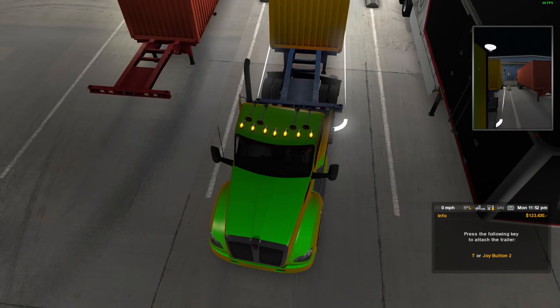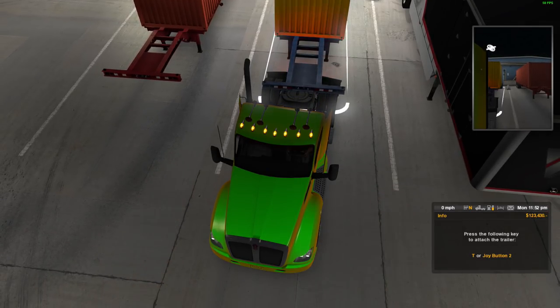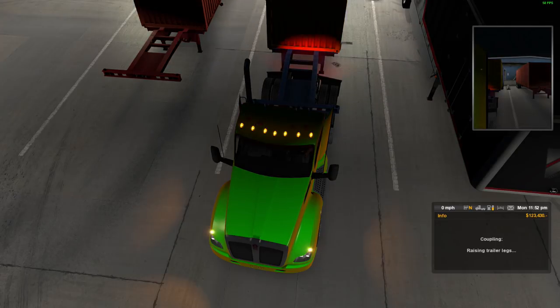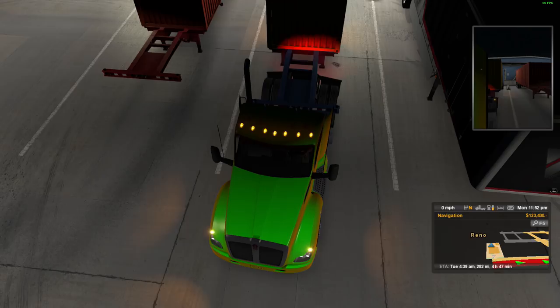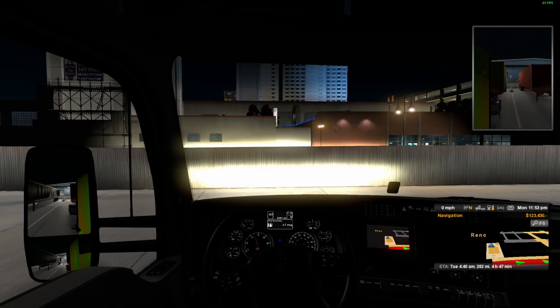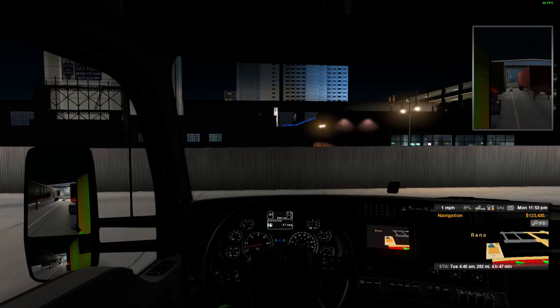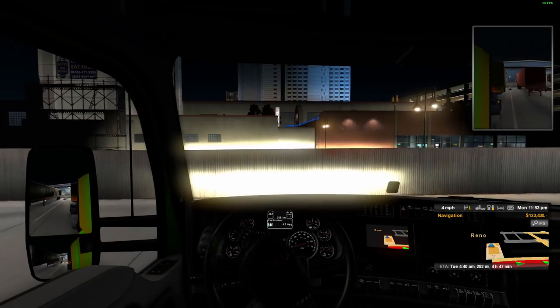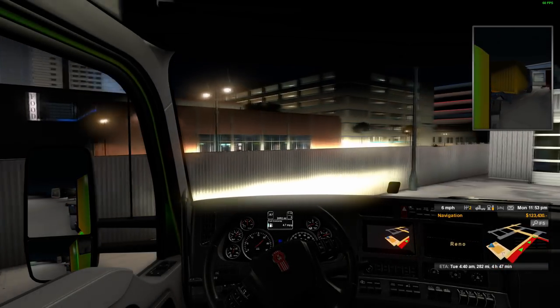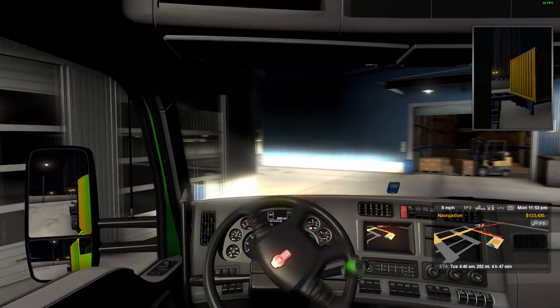Pull up a little bit here, buddy. Is it gonna? Okay. I'm still in... Let's try first gear. No, not that. There we go. Oh, nope. I put it in second gear by accident. Okay. Low gear. Let's go. All right, we're gonna be able to do this.